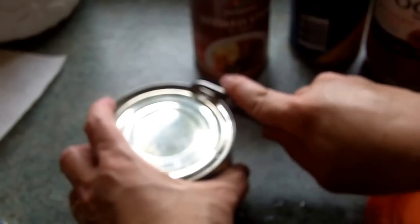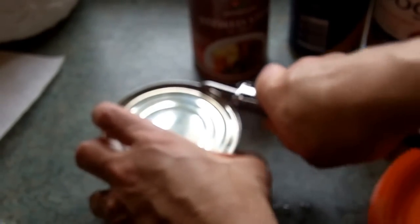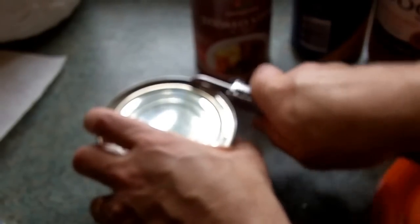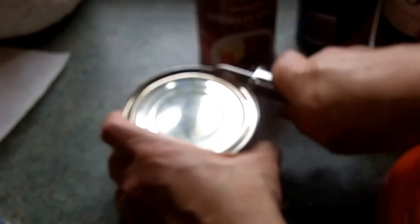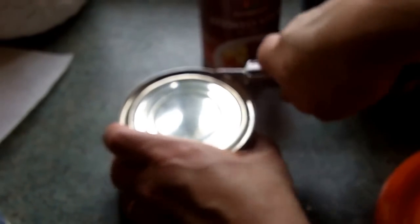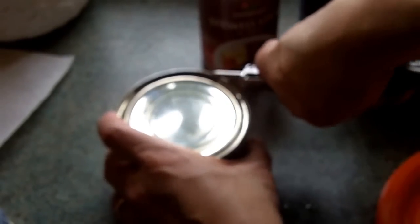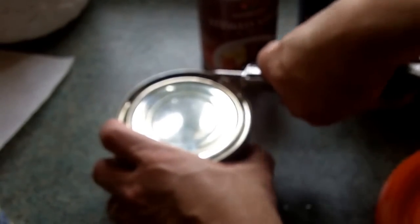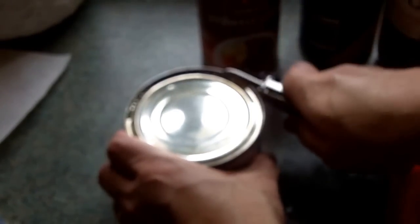That is, if we can get it to open. There we go. Pretty tough metal. I like when these cans have a system for opening them much faster. But then again, usually that means that they have more of a weak spot somewhere, so there you usually depend more on the quality of the can.